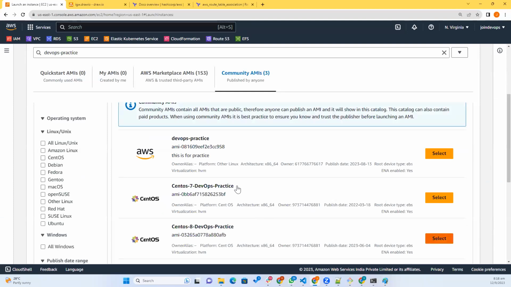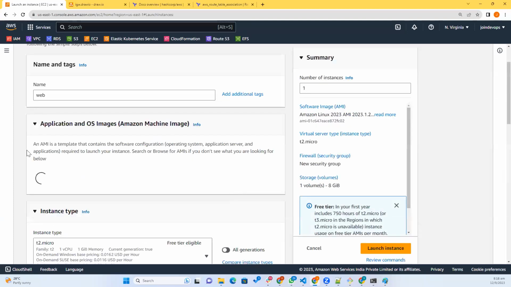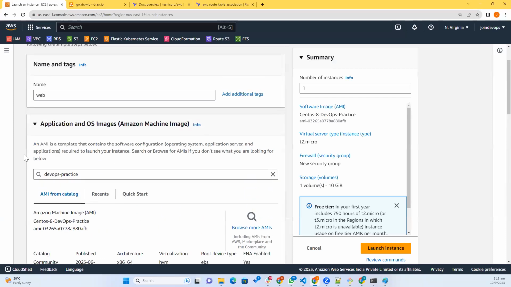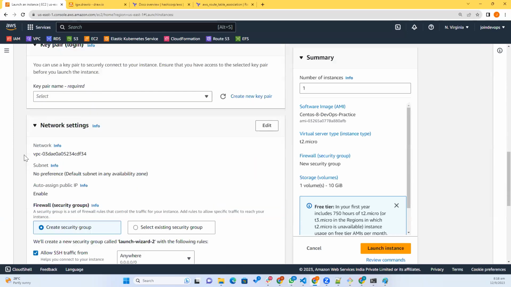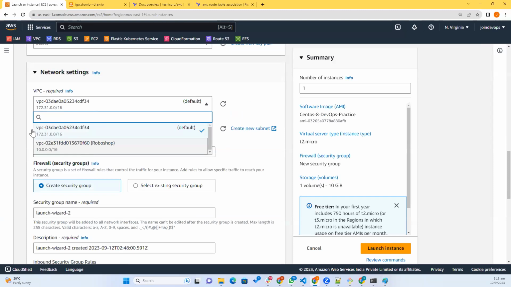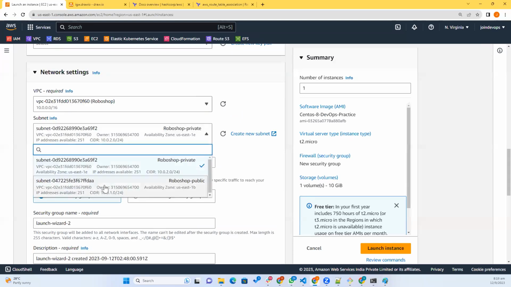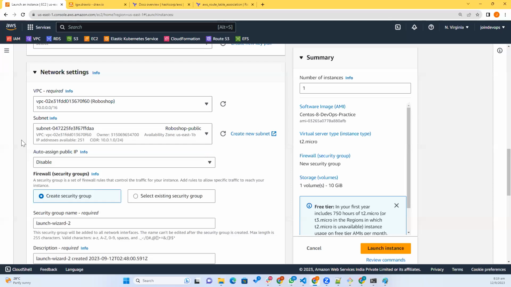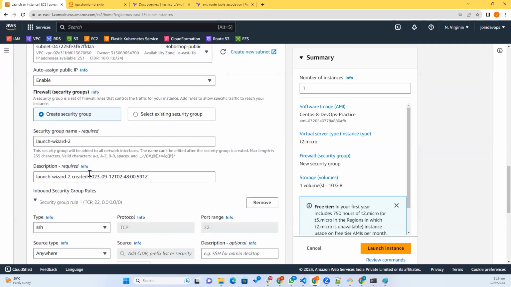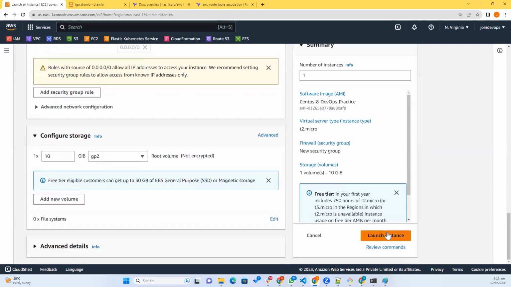So I'm selecting this AMI, and which VPC? It's our VPC, not default VPC. So by default, AWS will create one default VPC in every region. Now I don't want default VPC. Okay, I'm going for edit and then RoboShop, and which subnet? Public subnet. Okay. So since it is public, I want the public IP address. You can just enable public IP address and then security group. Select security group and launch instance.